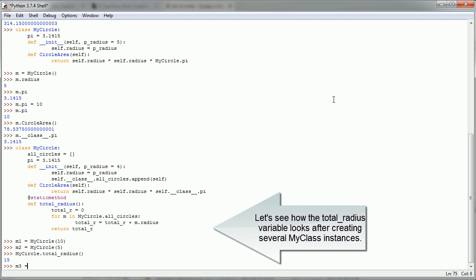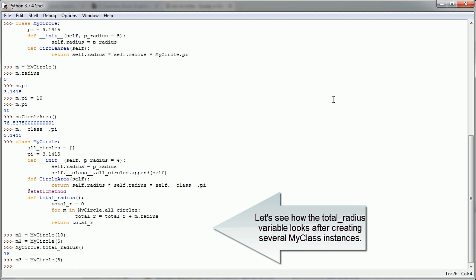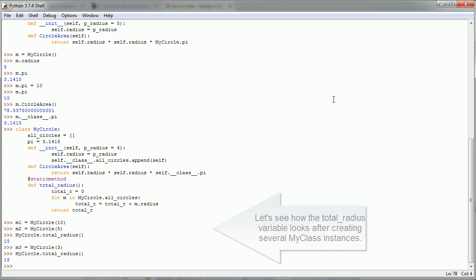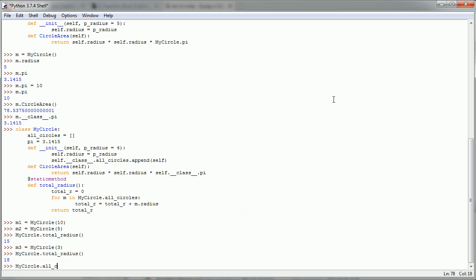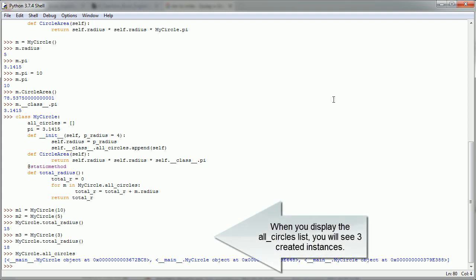Let's see how the total_radius variable looks after creating several myCircle instances. When you display the all_circles list, you will see 3 created instances.